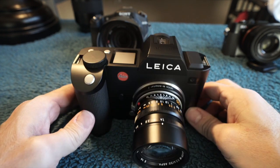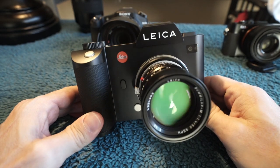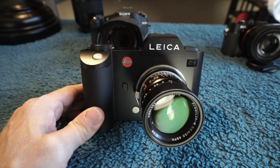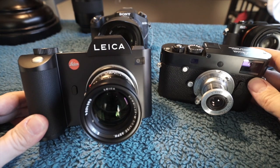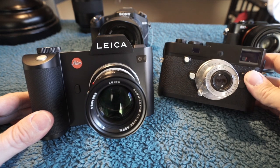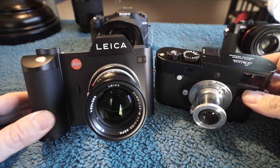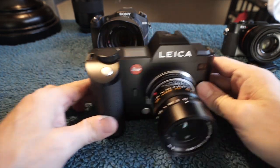Leica even said themselves that it's not really meant for sports shooting. But wedding pros, studio photographers, portraits, people who have an M or M lenses and they want to use them with this beautiful EVF that's not at all laggy like the one external they offer for the M240. As a matter of fact, after just playing around with the SL, it kind of makes the M240 seem like a dinosaur, because when you add on the EVF for live view to this, it gets all laggy and slow and hard to use. The EVF live view through this is stunning.